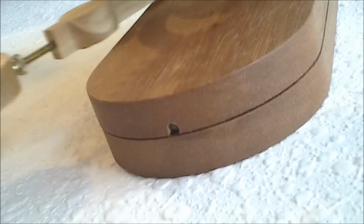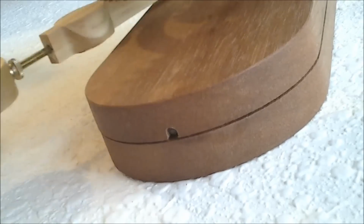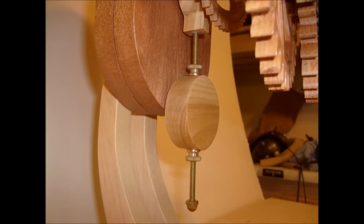An LED flashes green if the pendulum is moving too fast and red if it's moving too slow. This allows the height of the bob, which establishes coarse pendulum timing, to be adjusted more easily and quickly. But once in the ballpark, the electronics will make small adjustments to keep timekeeping accurate.